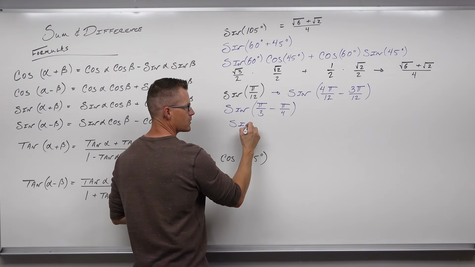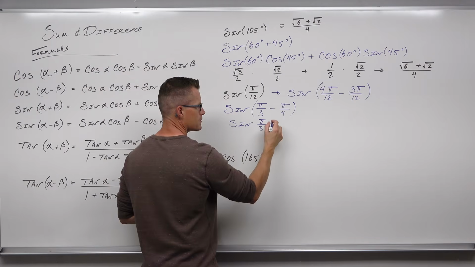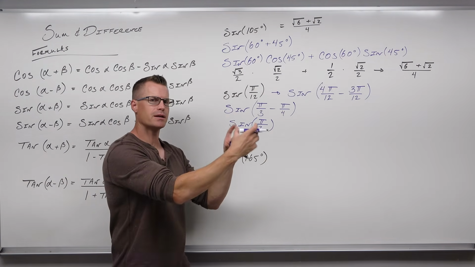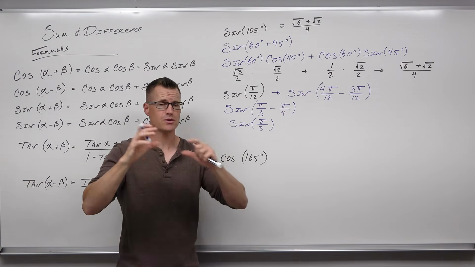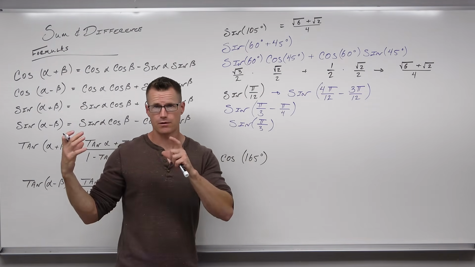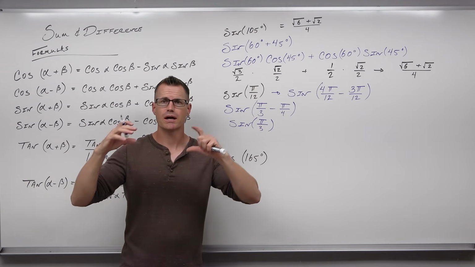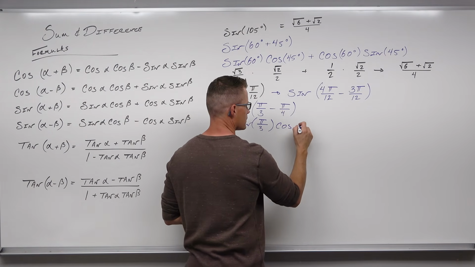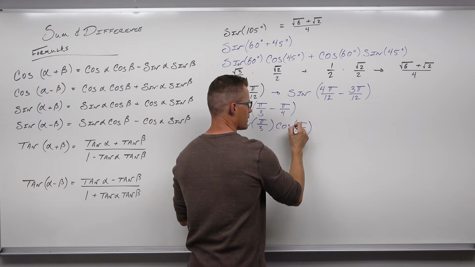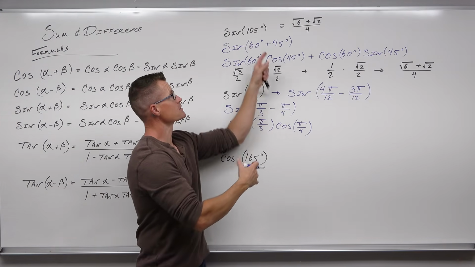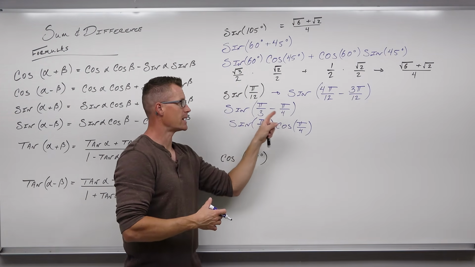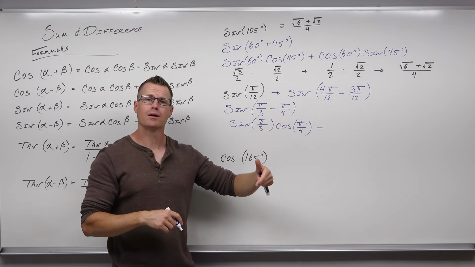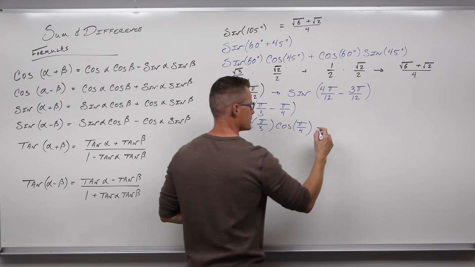So sine of the first angle, pi over 3. All of our sum and difference formulas for sine have both sine and cosine in both terms. Cosine's first, sine's second. Sine of our sum and difference has sine and cosine in both of them. So I'm going to do sine of first, cosine second. Sine also has the same signs. So plus, plus, and we're going to have minus, minus. So sine of the first, cosine second. Now we're going to do cosine of the first, sine of the second.